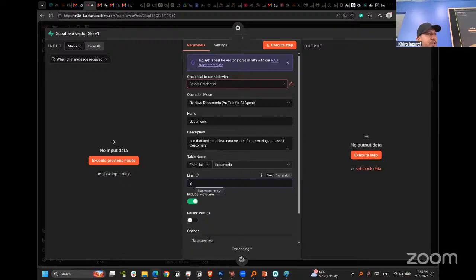Here is how much data we will retrieve from the database. We set it here to 3, so he will get 3 chunks and give them to the AI model. If we raise it to 9, he will get 9 chunks of data and give them to the AI model. So we control that here. If we raise this, he will use more tokens. It depends on your file. Maybe you need more, so you can increase it. After testing, you will understand if he gives you the full information or not.